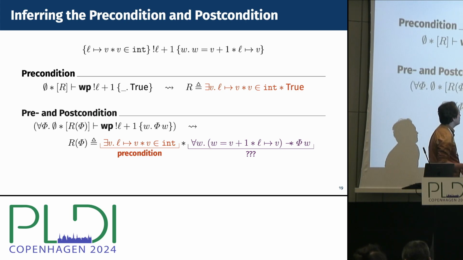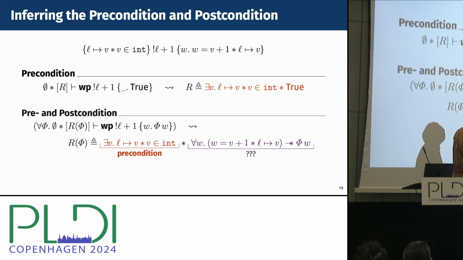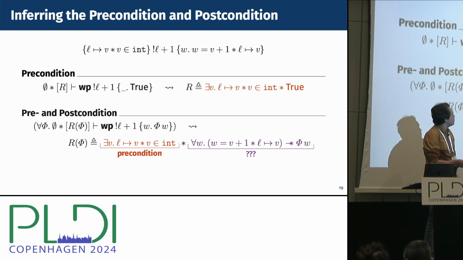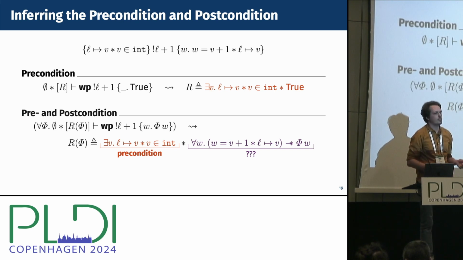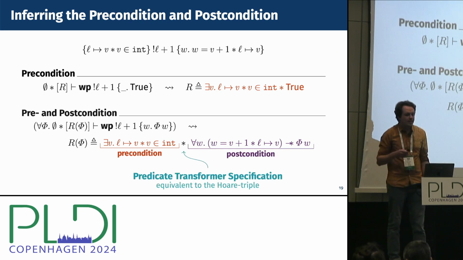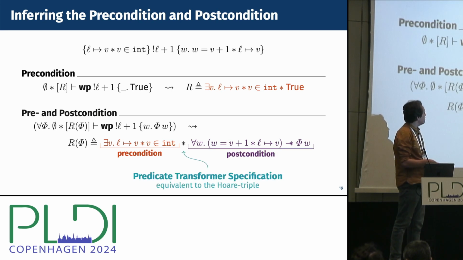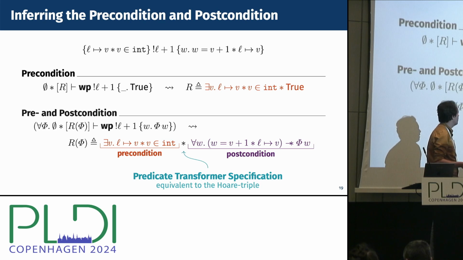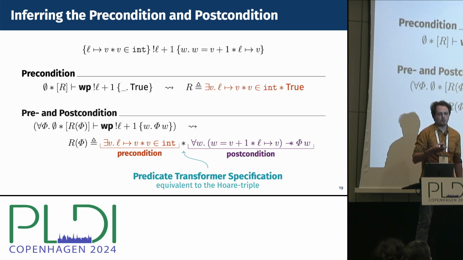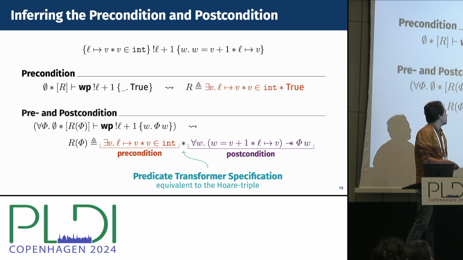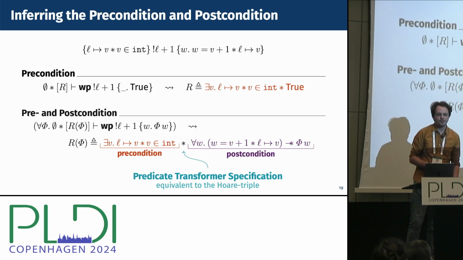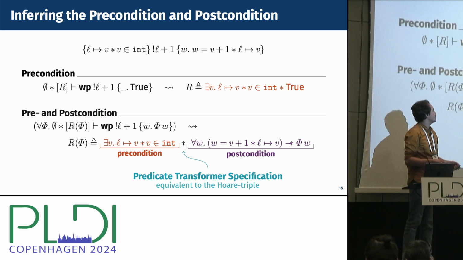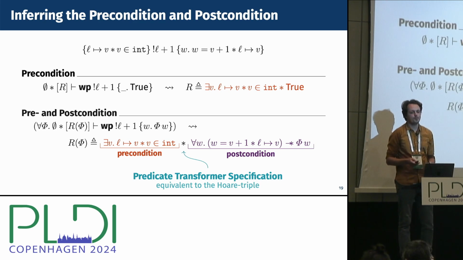And if you look closely at this, then you will see that this basically corresponds to our post condition here in the triple. So we learn that the resulting value is v plus 1, and then we also know that L still points to v. And really, this is basically a post condition. And what we've inferred here is what is called a predicate transformer specification. A predicate transformer specification is basically an equivalent way of specifying a triple, but you do it with a single proposition as we do here. And Quiver will always infer such predicate transformer specifications for you.